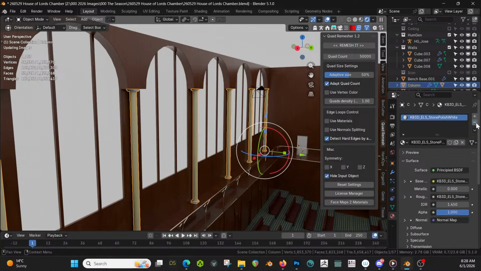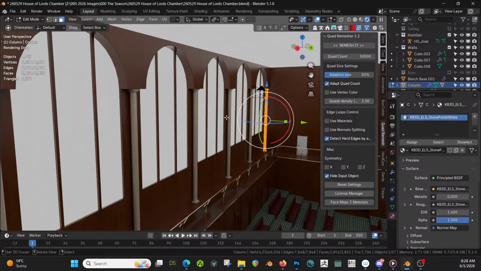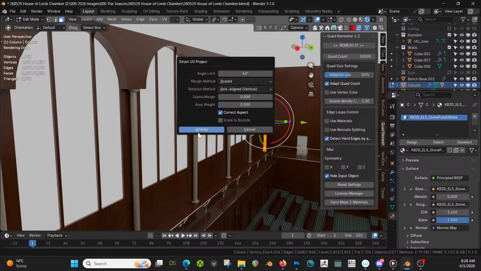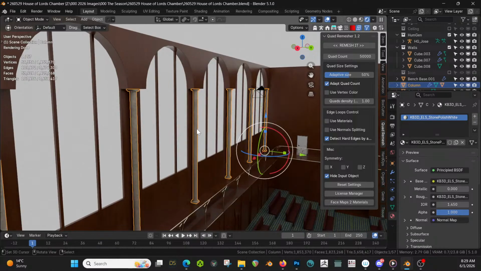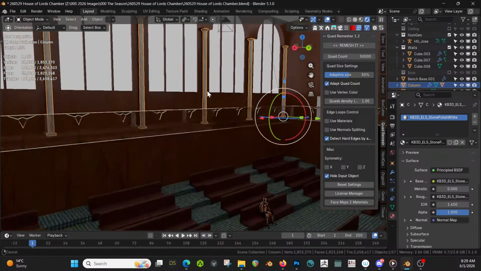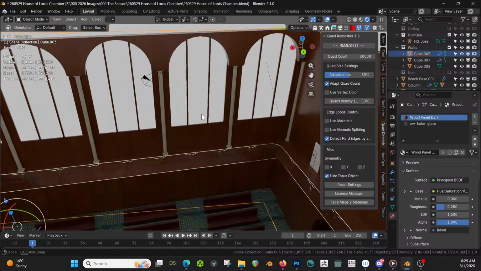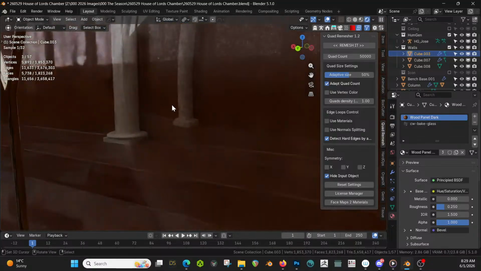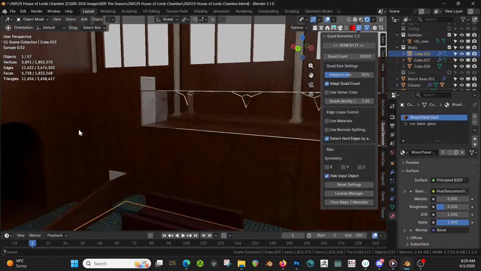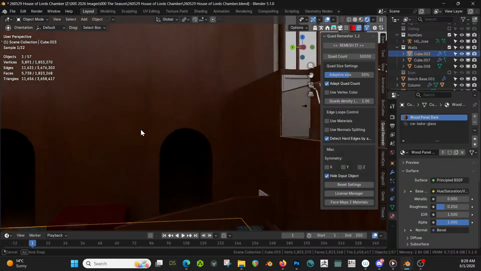Just gonna get rid of those. Give it a basic material. UVing. That's feeling okay to me.